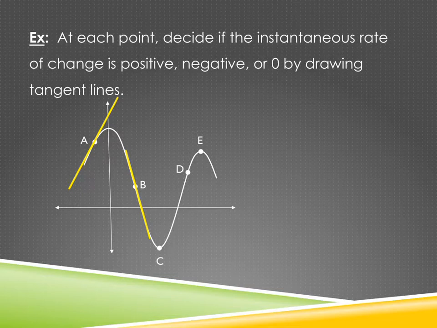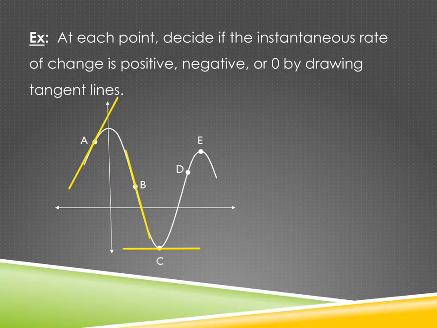What is this called, Luke? Horizontal. You're right. It will be a horizontal line at C. Okay? There's no way if I tilt this line in either direction, it moves it further away from the other side. So this is as close as this line will get to both sides of the curve at the same time.